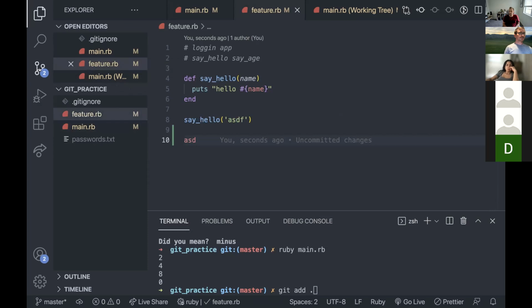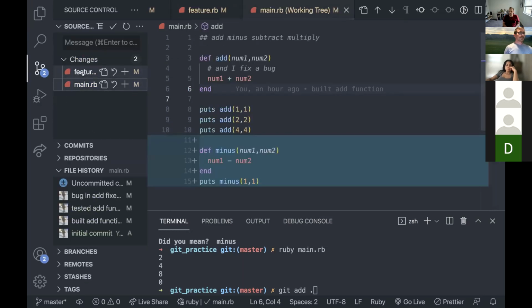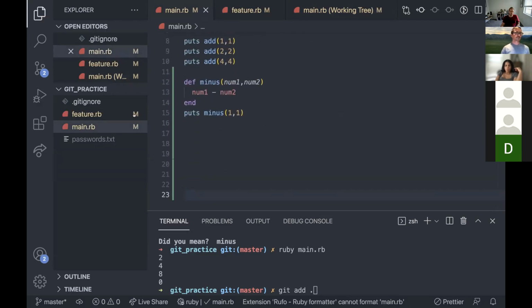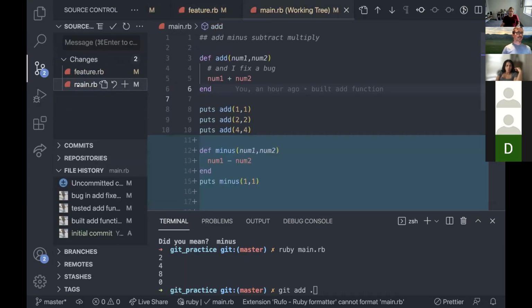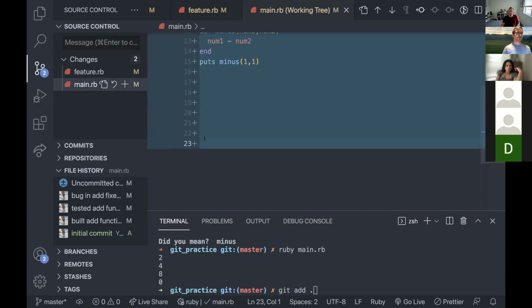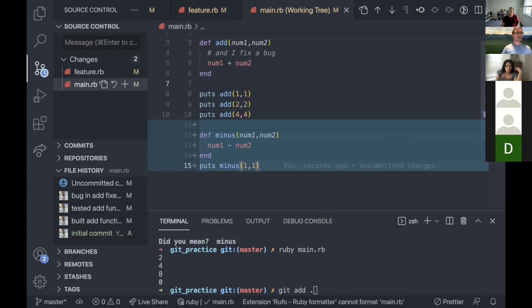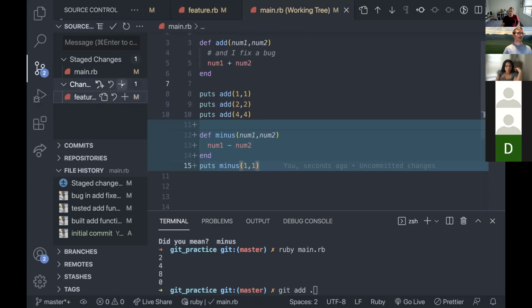So why I like using this feature here is I go through each file and look at everything I've changed from the last commit. Another thing you might find here, let's say I came in here and for some reason added a whole bunch of new lines. When I'm getting ready to add, I check here and it's like, well, this isn't going to break my code, but it's a little sloppy. So before I add it, I can get rid of those. Now I look at my changes and I'm like, yep, that's 100% what I did. That's what I want to add. And then I add that file.